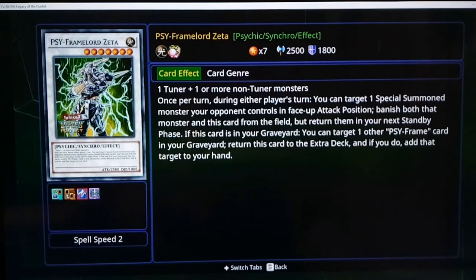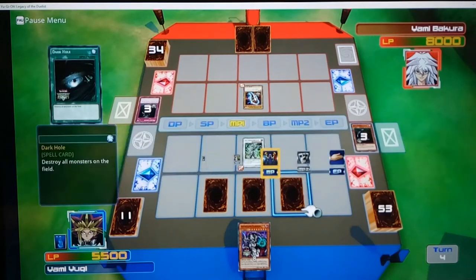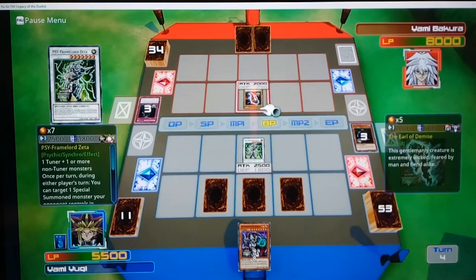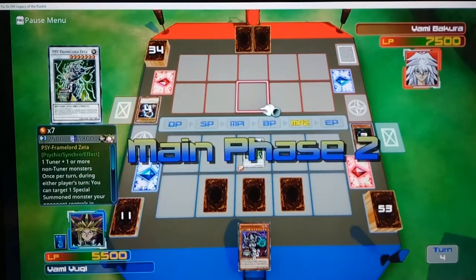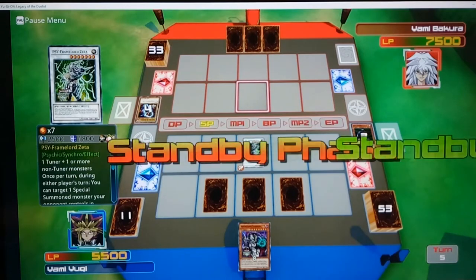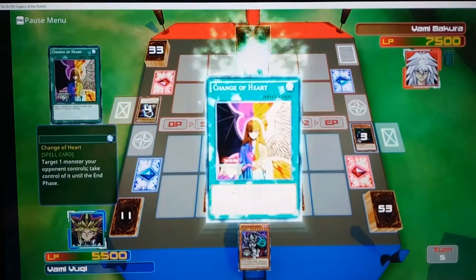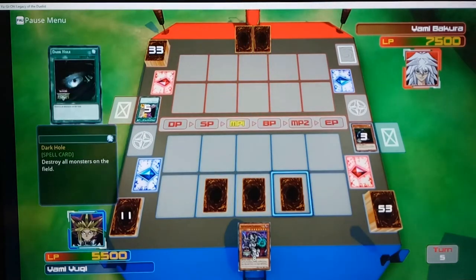If this card's in your graveyard, you can target one other Cyframe card in your graveyard, return this to the Extra Deck, and if you do, add that to your hand. Pretty good. But for now, we'll just attack. Zeta Shockwave. Alright. And this is our only monster, so we'll need to draw some other monsters we can summon to win this duel. Oh, well, that's just rude, sir.